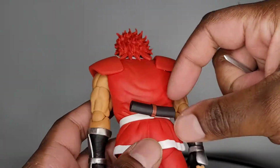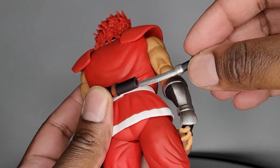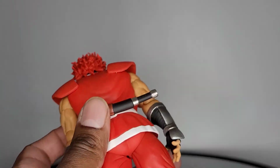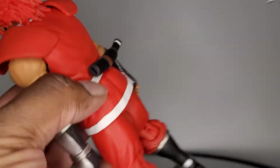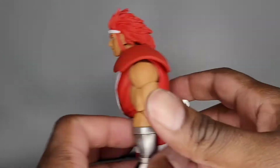Quickly turning him to the back, he does have an area where he's able to store both of his blades. Each fits in like that, and the other one fits in this side. All right, so that's something that I like a lot.